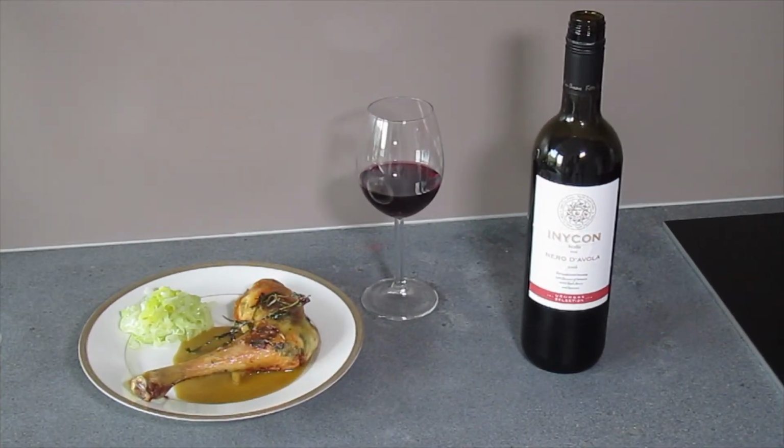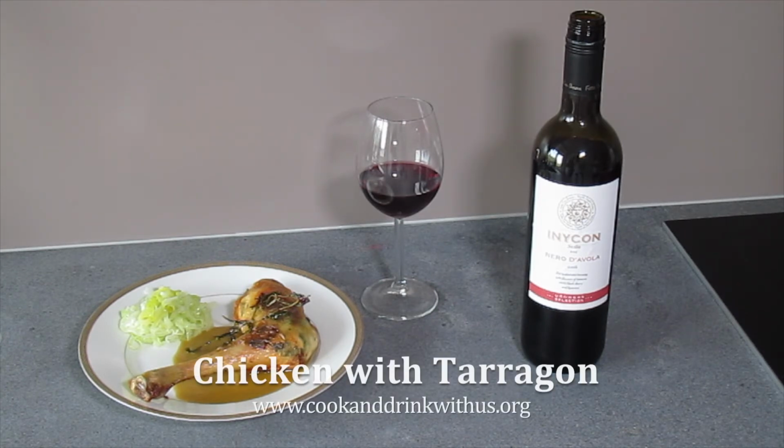We serve the dish with a glass of Nero d'Avola. The wine has soft tannins, a nice acidity, is elegant, fruity and not too full-bodied. Important that it has licorice, which is reflected in the tarragon and of course in the pastis.